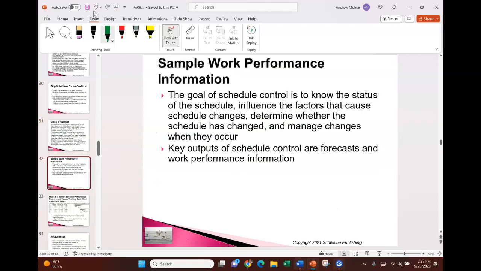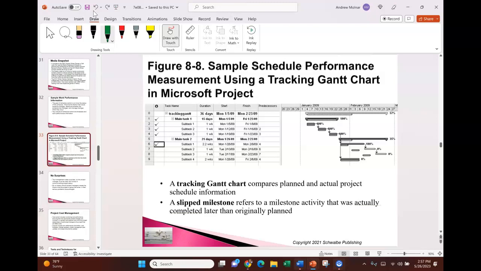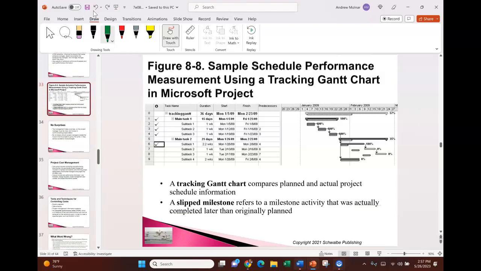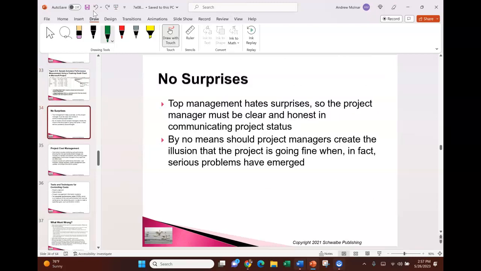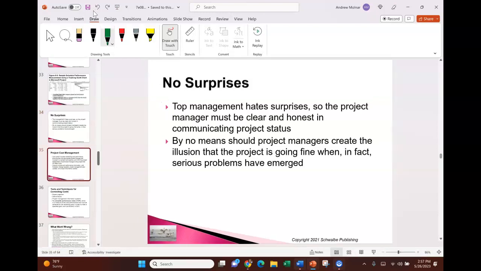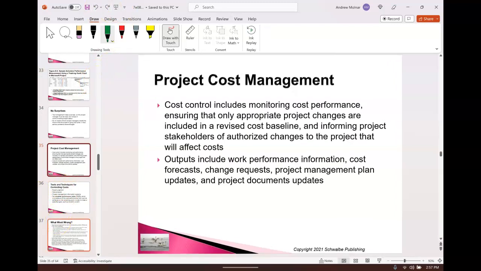Here's a media snapshot. The book covers that quite well, including this work performance information example. Here's a Gantt chart that you can use for scheduling. I use this on occasion. You'll use a milestone chart for scheduling when you're briefing key stakeholders, etc. So there are various tools you can use to deliver the schedule. The key is no surprises. Communicate, communicate, communicate. Changes, delays, other issues with explanations why. We'll pause here and come back to cost management next.